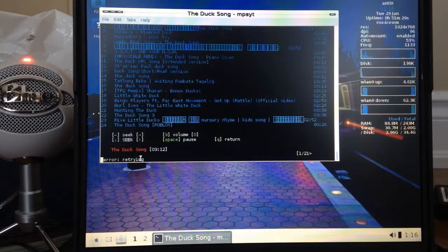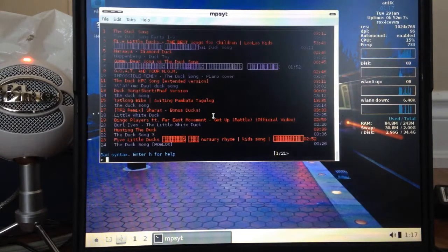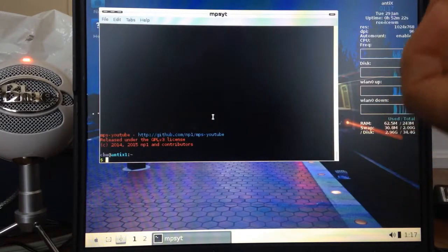Nope. Error. Retrying. Oh, come on. Okay, now it's 3GP. Before it was, I actually wasn't paying attention. That doesn't seem to work either. What is it trying to do? Now it's trying a lower version of 3GP. It's going too fast. It's popping up a window and I can't see what that window is. Help. Come on. Okay, I gotta stop for now. It looks like it could work, but it's not working for me, not right out of the box anyway.